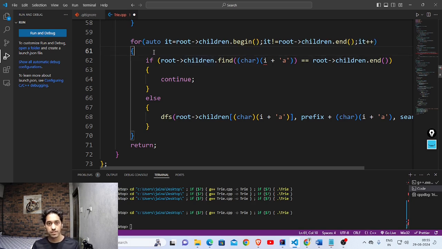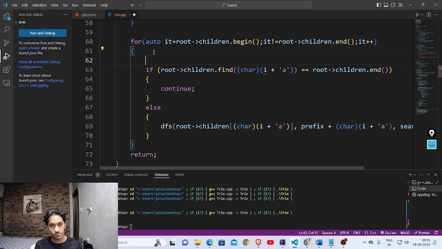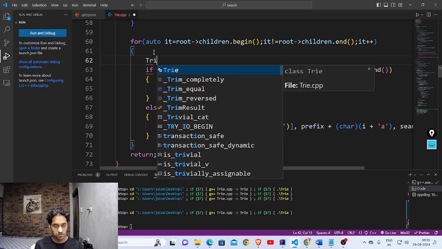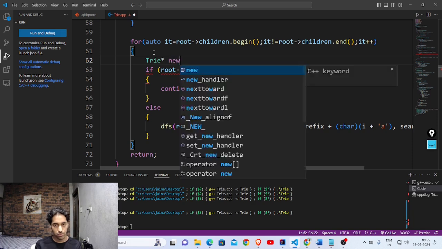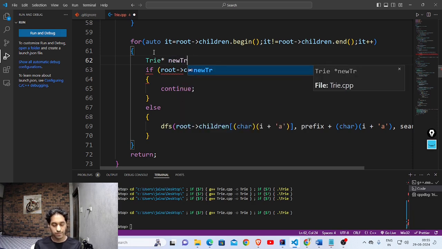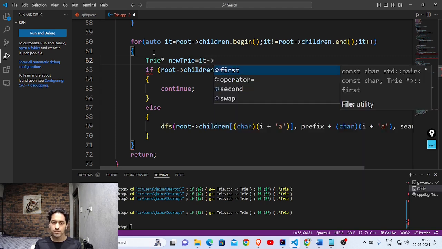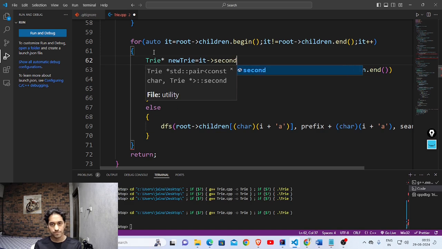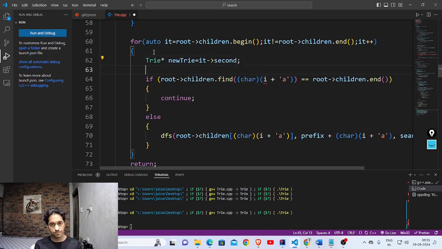Now I'll create a variable, new try, and this will be it second, and new frequency.